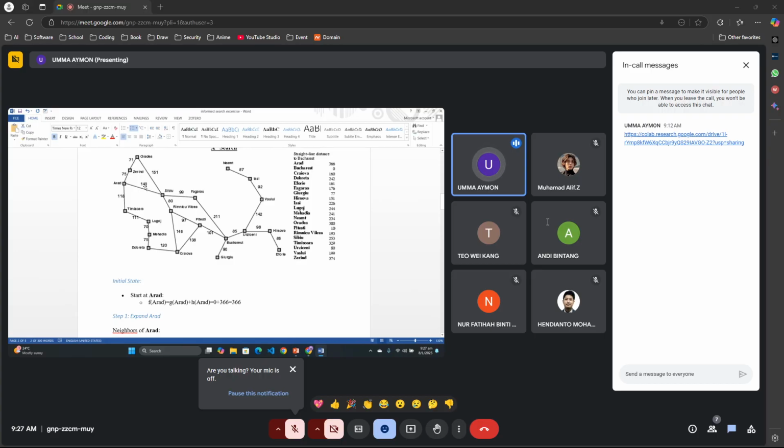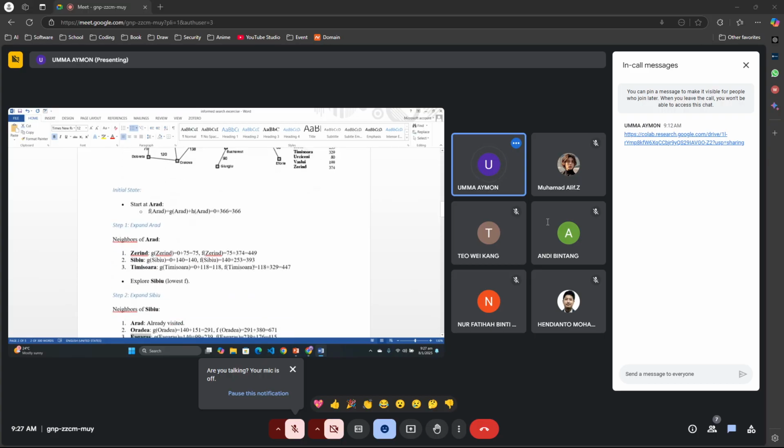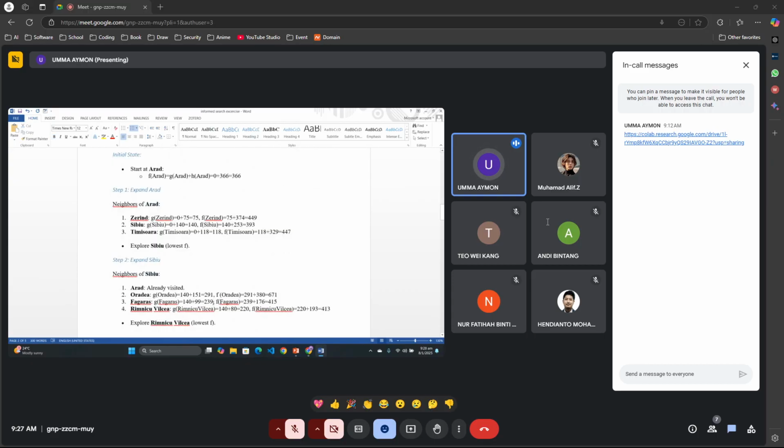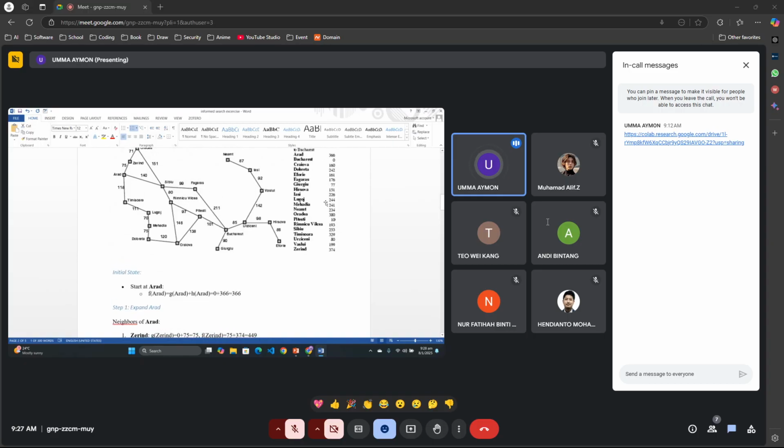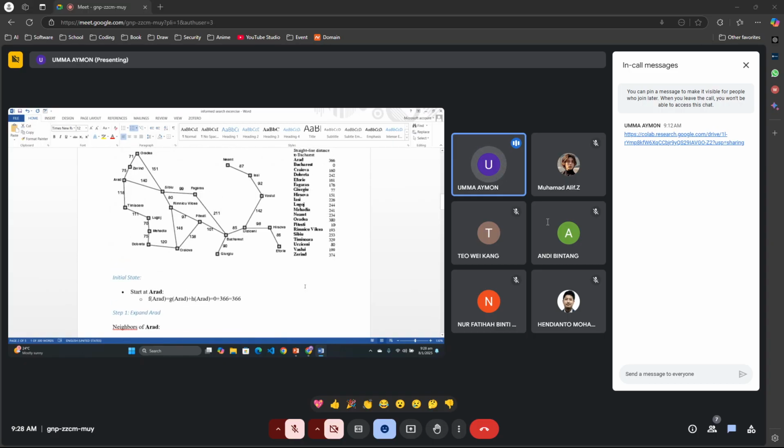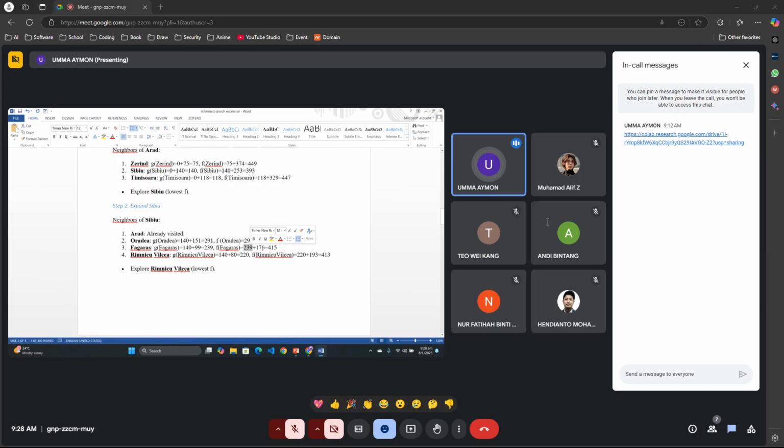So the total cost will be 140 plus 99, 239. And the heuristic cost of Fagaras is here 176. So 239 plus 176, 415.